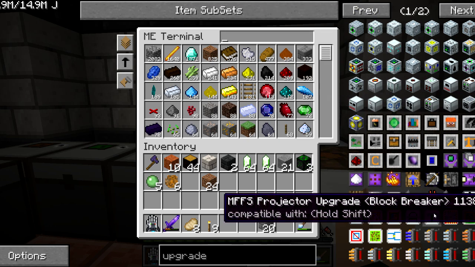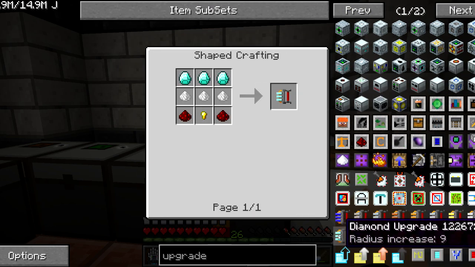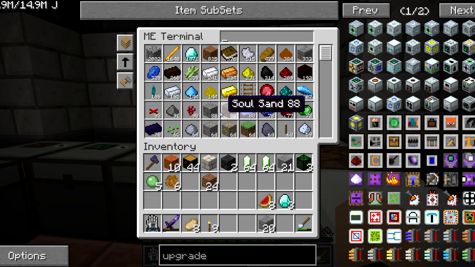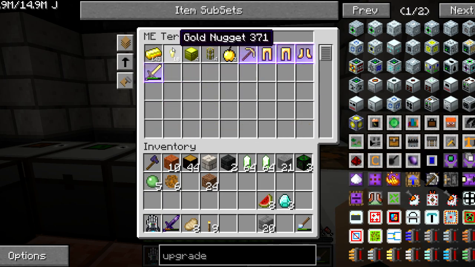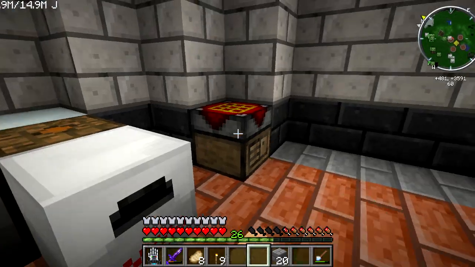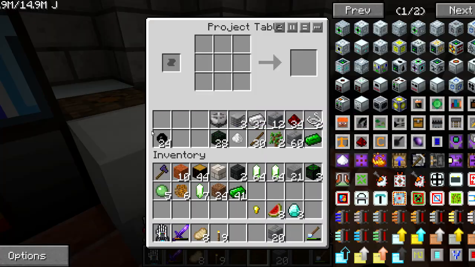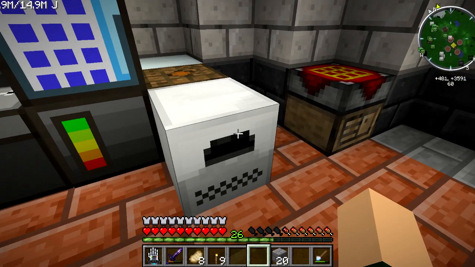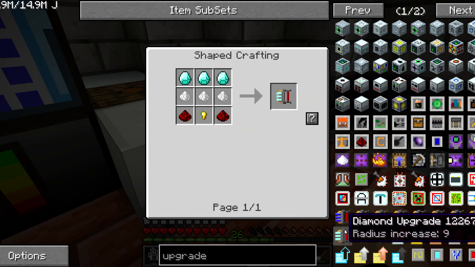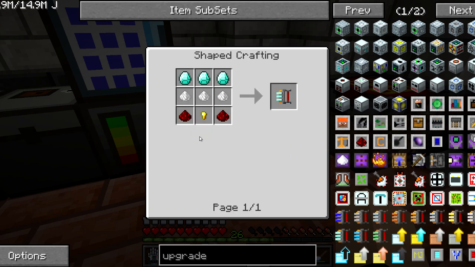So okay, not there. Oops, no, I need that upgrade here. A rubber, and then we need a gold nugget. And do we have any? Okay, we need some more. Okay, we need three more. Or how many did we need? Three. So we need two more. One, two. Okay. Then it's also redstone and gold nuggets.